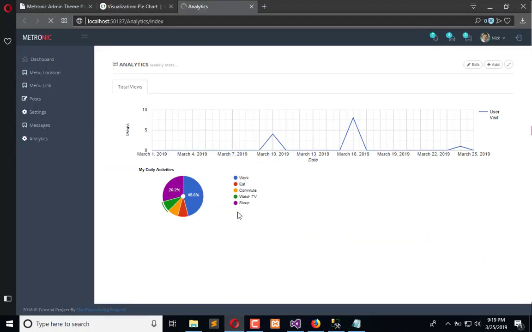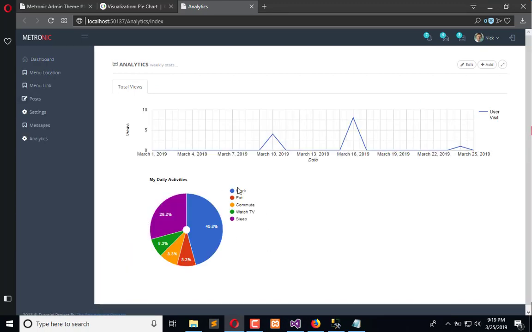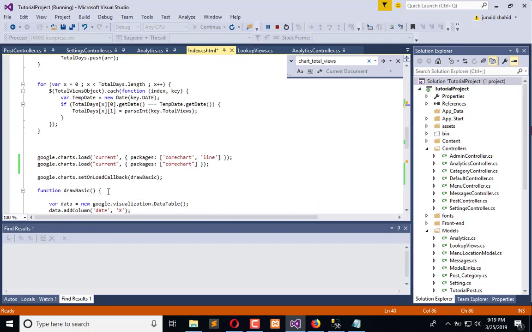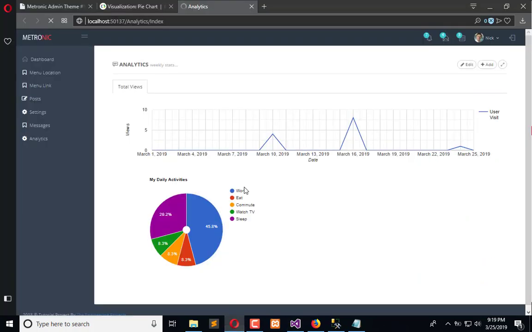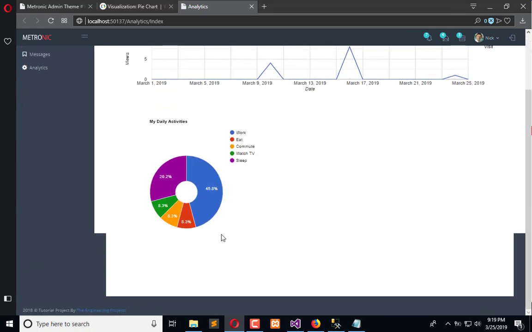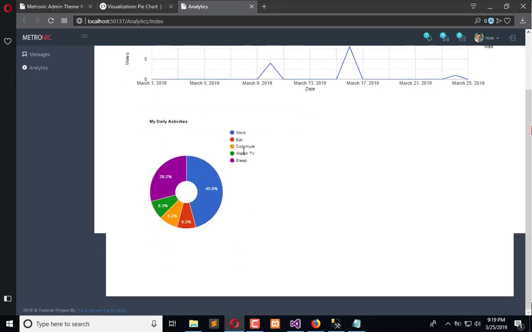Save it, refresh once again, and here you can see how it looks. Okay, now make it bigger, 600, and the whole pie should be increased by 3, and refresh again. And here is how it looks right now. Okay, what we need to do now is replace this information with the available information from the database.